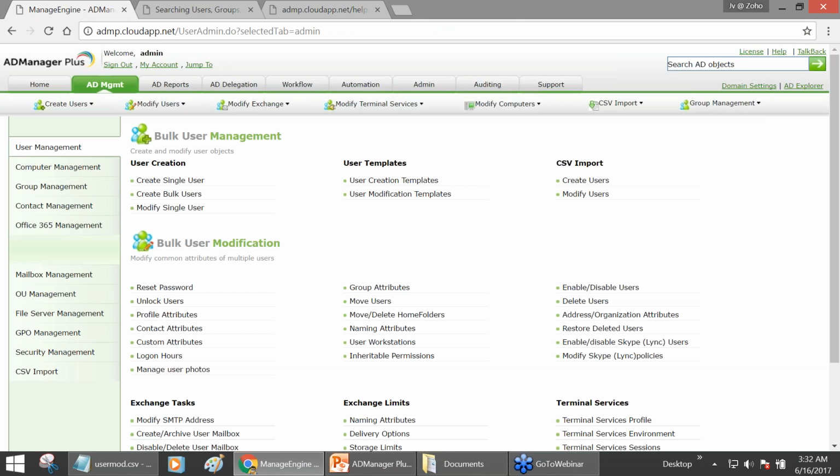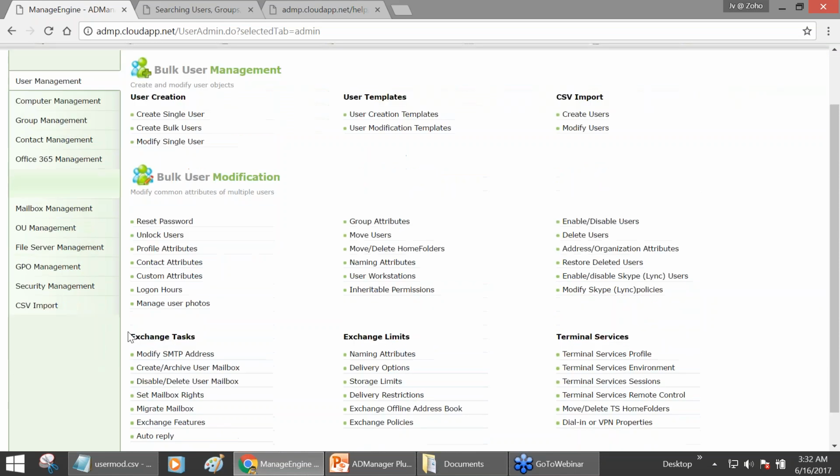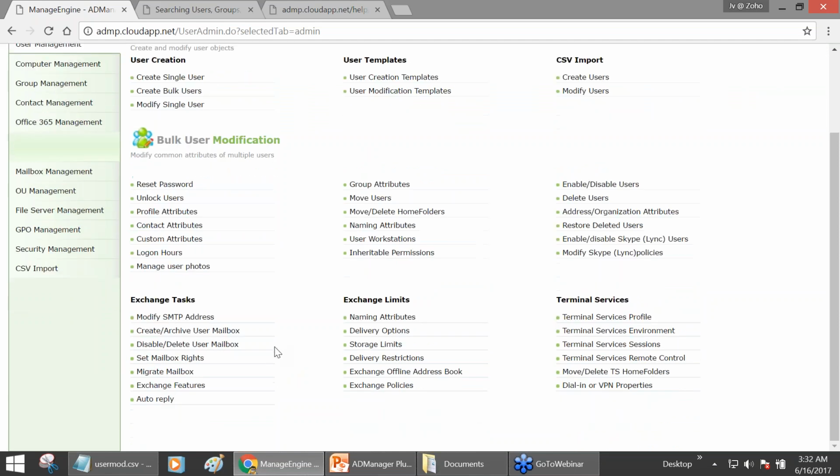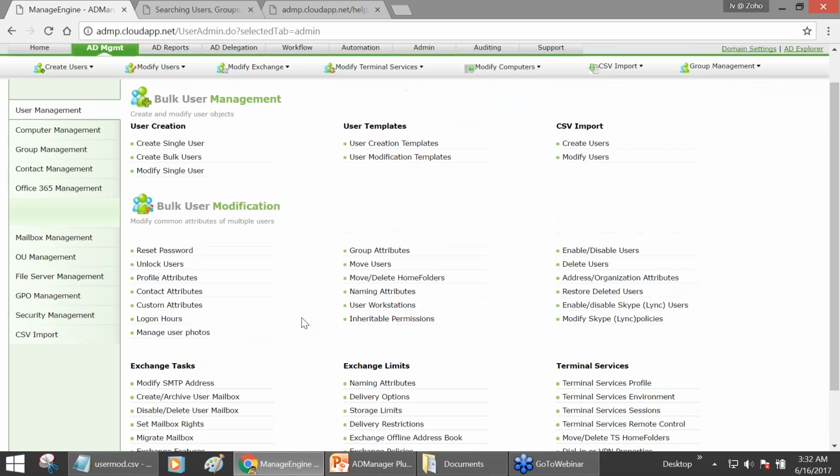We'll be talking about that in the 5th week, the last week. All right. So integration as in your Exchange ADManager Plus integration, your O365 ADManager Plus integration. So we're done with the migration of mailboxes, and the last task for the day is going to be Office 365 license management.